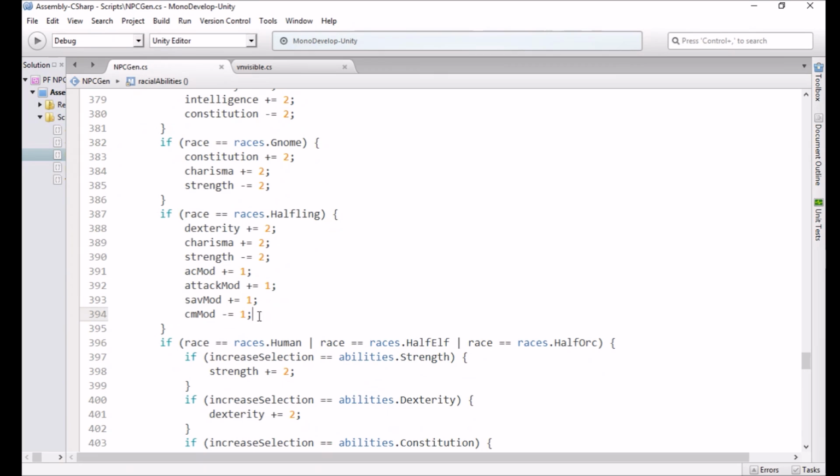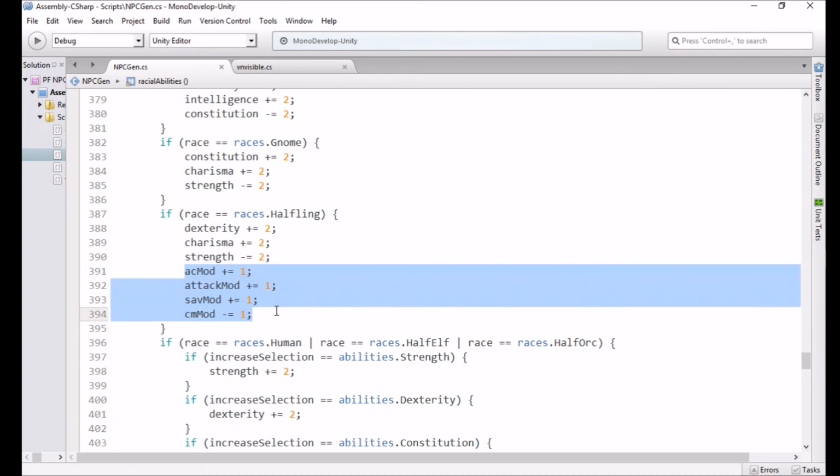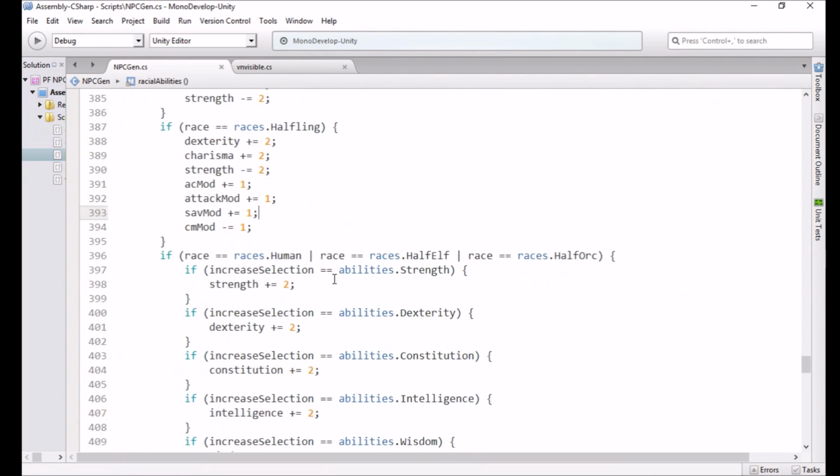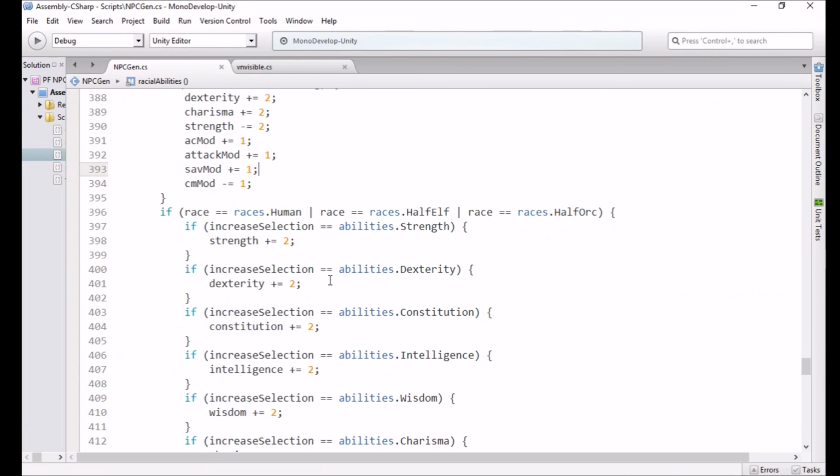Gripply is currently my favorite race. Then we would have if race equals races.gripply, and then we would have the Gripply modifiers in here. And I think they get the same AC, attack, and combat maneuver bonuses because they're small. The saving throws are from halflings being lucky, I believe. I could be wrong about that. I don't think that's tied to their size.